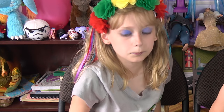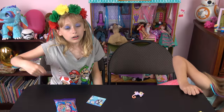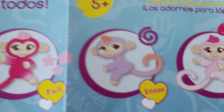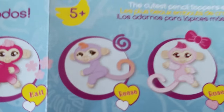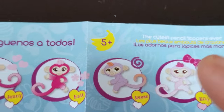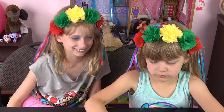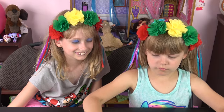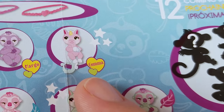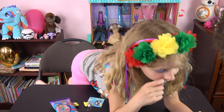Oh my god, she got a purple and orange one. Awesome. Lizzie, who did she get? Her name is Reese. Reese. She's Reese. Nice. Her name is Reese. Right there. And the other one was, where's the other one? Gemma. We got Gemma. Aww. Wait. Gemma. No, oh, yeah, Gemma.